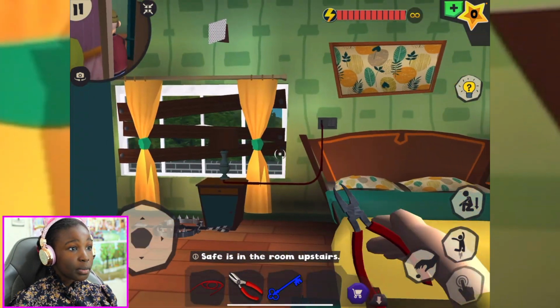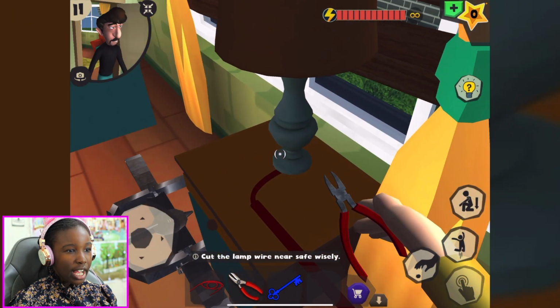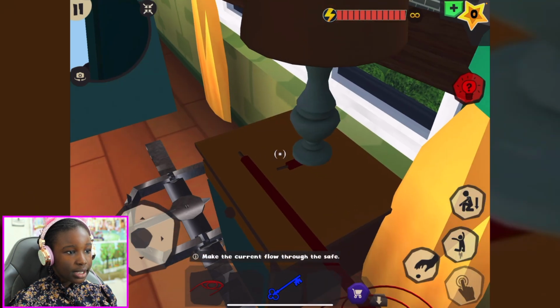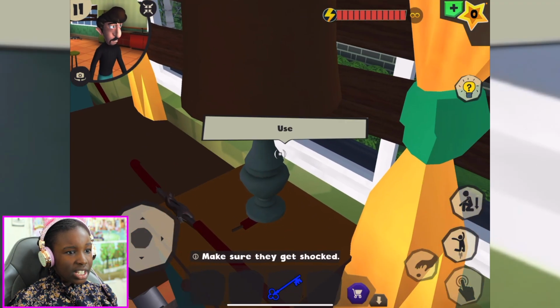Okay. Be quiet. Here we go. Wait, I think one of them is upstairs as well. Wait, I saw something. Okay, let's press that. Cut the lamp with the wire safely. And make sure the current flow is safe. Let's get the wire out. Is this wire? Yes, it is. Make sure that they don't detect the wire. Ooh, what's this? Make sure that they get shocked.